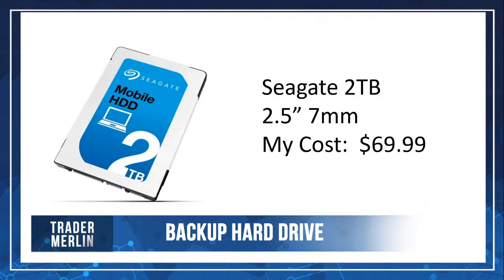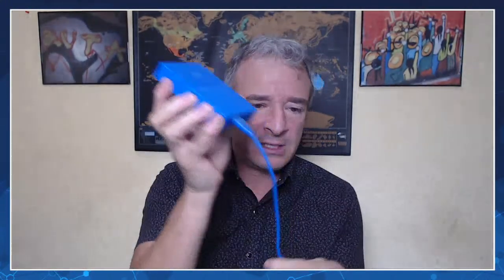Now, let me just tell you here. I use a software that backs up that 1 terabyte drive in its entirety on other drives. So I have it backed up to this one, which is the Seagate, and I also have a removable or portable disk. Let's see if I grab it right here. I have one of these bad boys right here. It's still dusty. Once a month I will go and do the same thing. I use the term Ghost. It used to be Norton Ghost was the software. Now it's some other. The software I use, I think, is called Macrium. And I just back it up onto here.